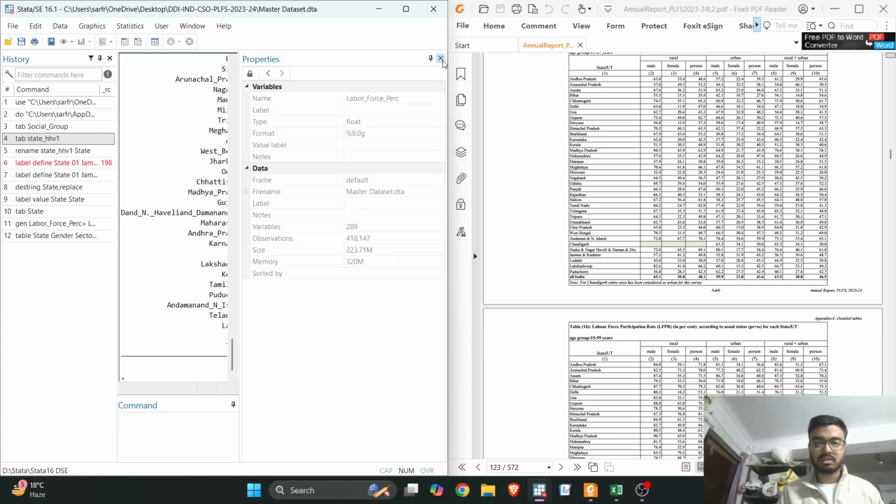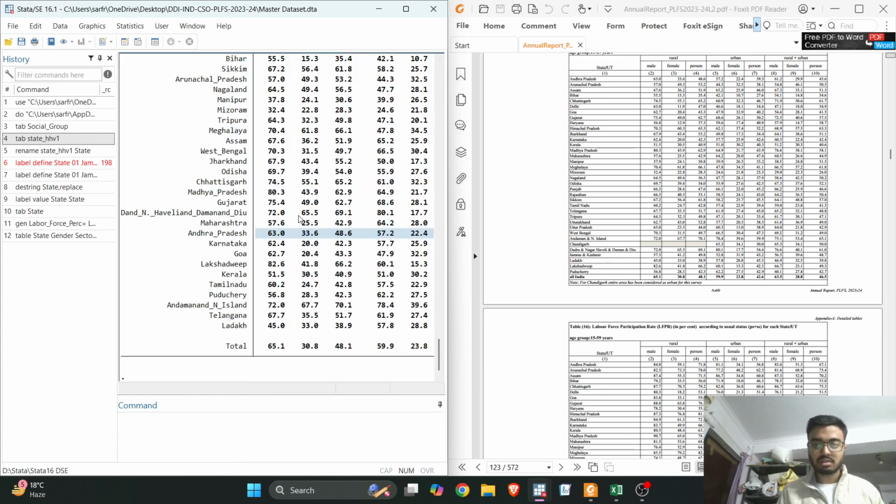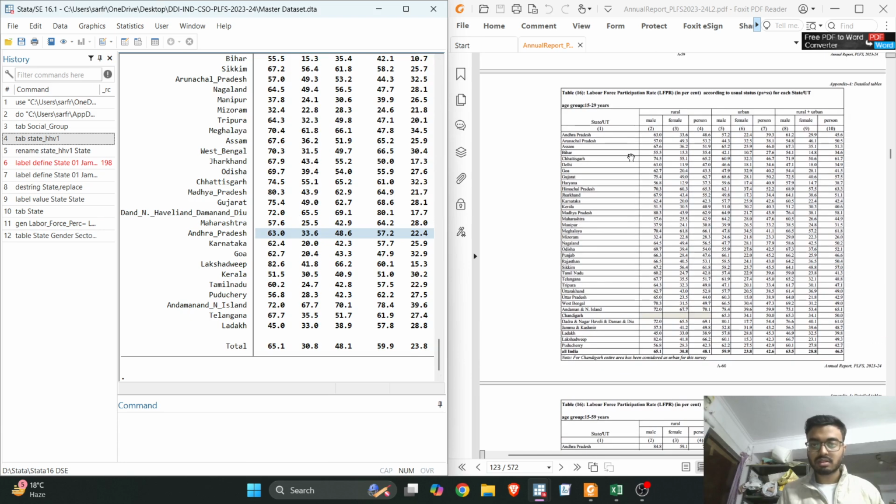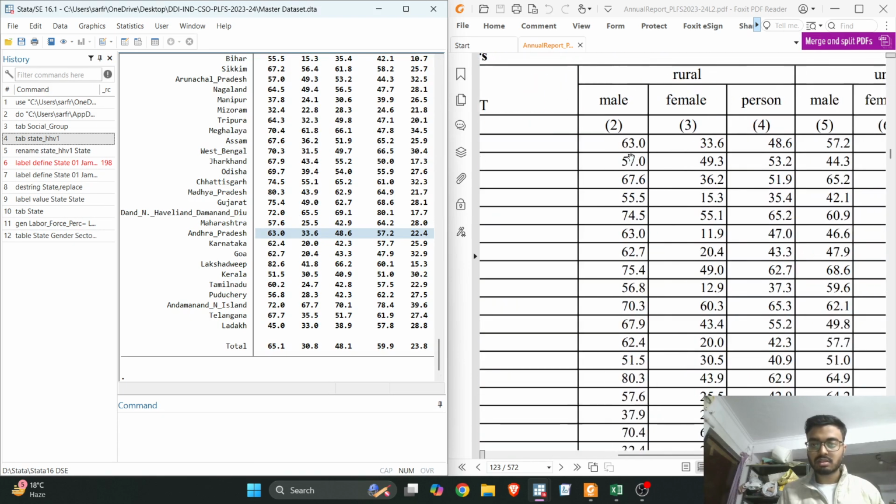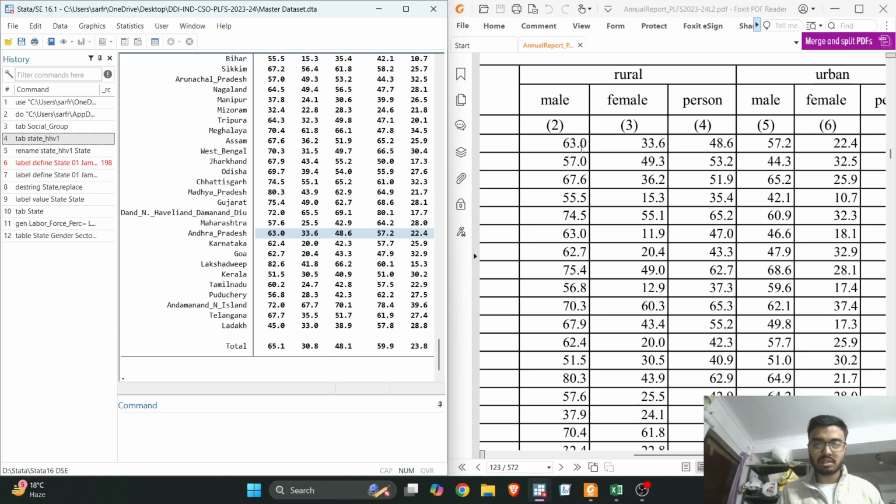Let me remove this window. This is for rural 63.0, 33.6, 48.6. Okay, now what about this?